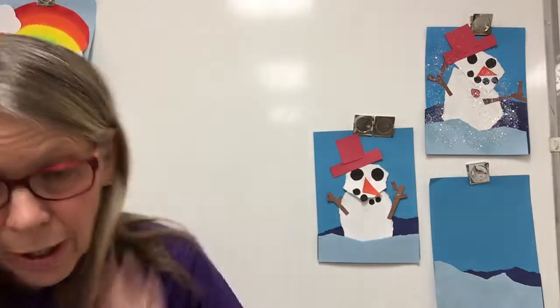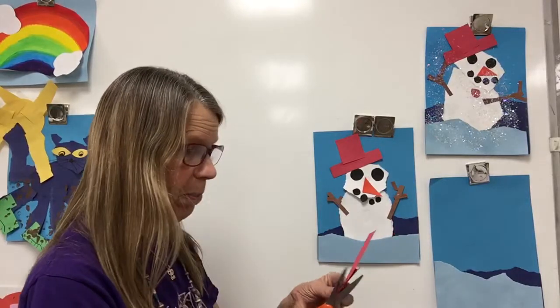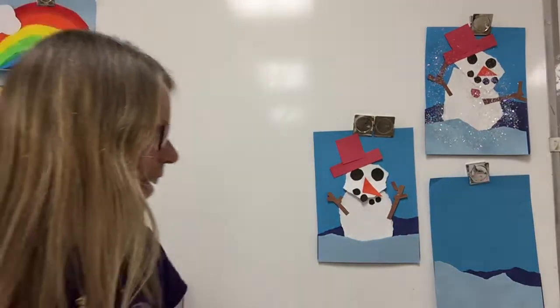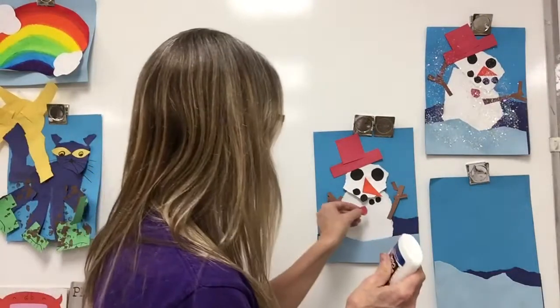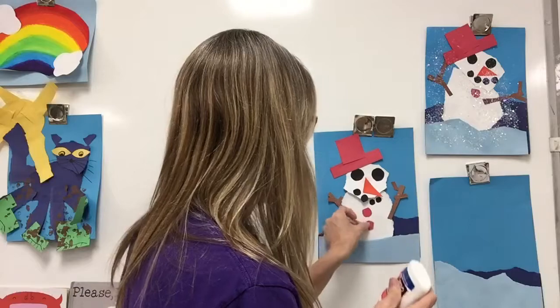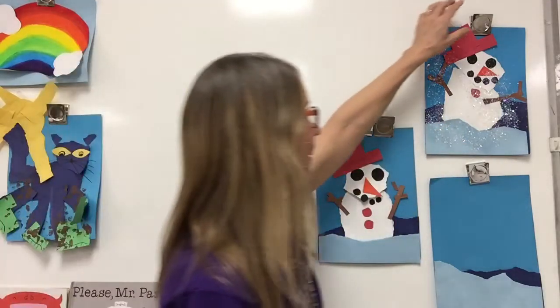Oh, and if you want to give him some buttons, you can give your snowman some buttons. You can give him a scarf. You can give him boots. You can decorate your snowman however you want to decorate your snowman. He's your snowman. And then if you have some glitter, you can put glitter on him so it looks like it's snowing.